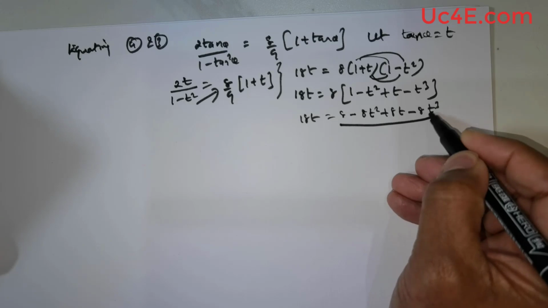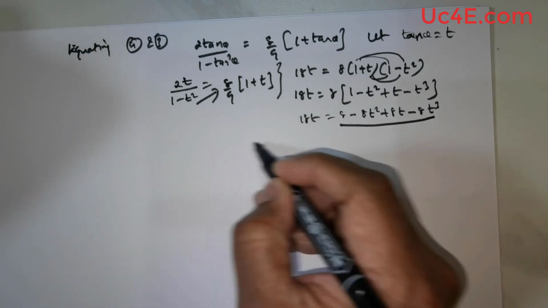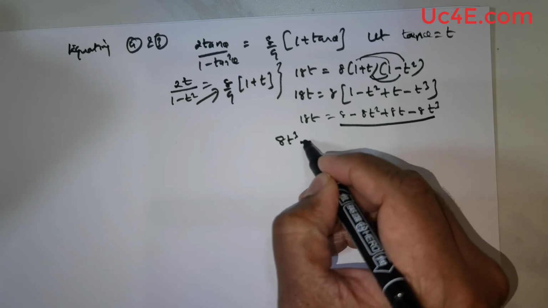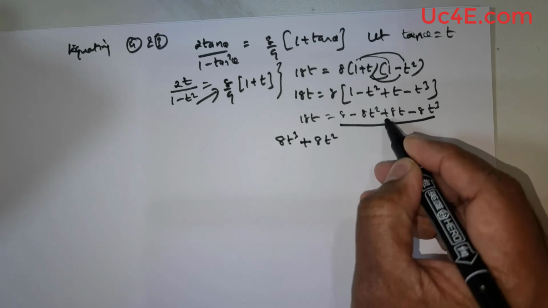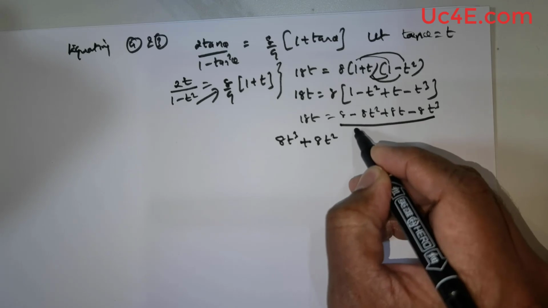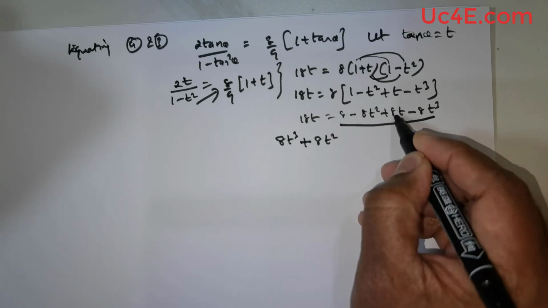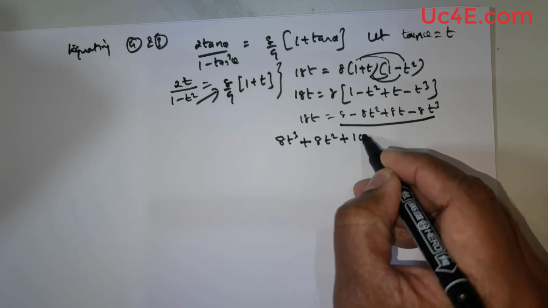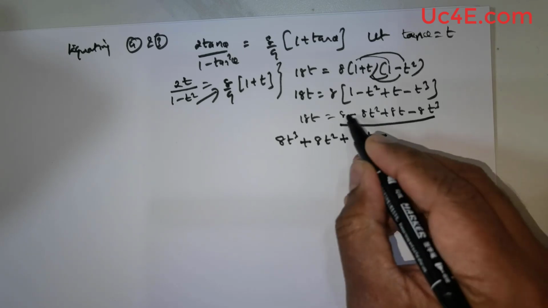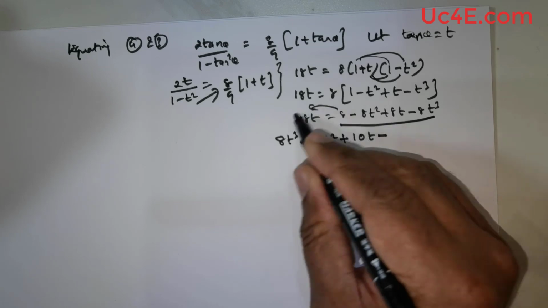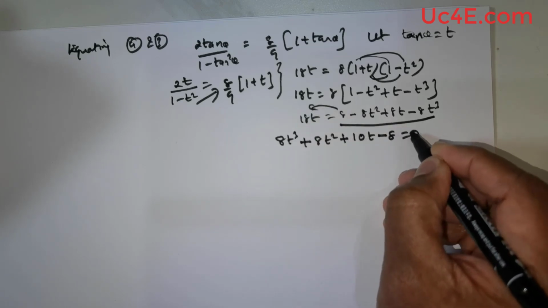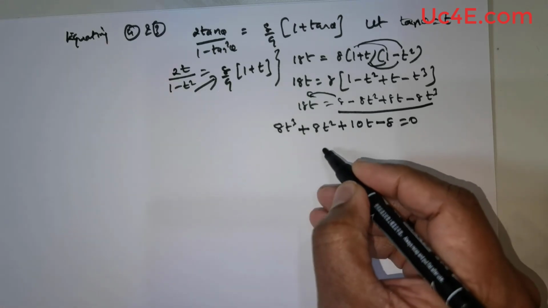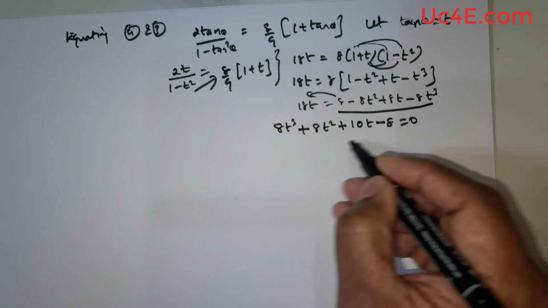This is a cubic equation. Bring everything to the left. So it's going to be 8 times t cubed plus 8 times t squared. Now this is going to be minus: if this comes to this side, negative 8t added with positive 18t will give me positive 10 times t. Negative 8, if this 8 goes to the other side, is negative, is equal to 0.